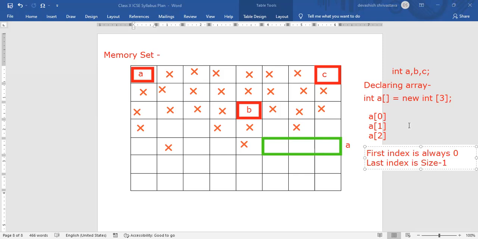Can you see this? Yes, it is clear, ma'am. First index is always 0. Last index, size is 3. So 3 minus 1, meaning 2. Understood now? Yes, ma'am. So I'll just quickly write. This will be referred to as A of 0. Okay? This will be referred to as A of 1. And this will be referred to as A of 2. Okay? This is how it is referred.